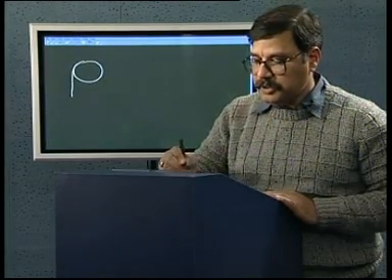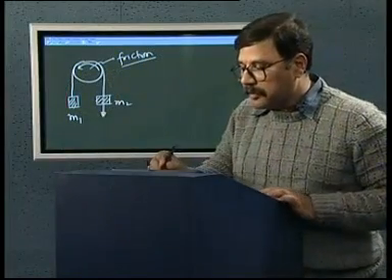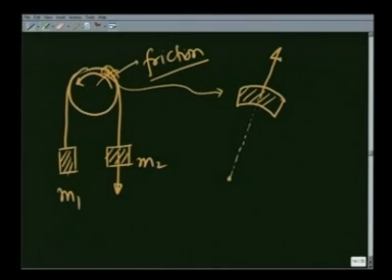Since the rope has a tendency to move in this direction, the frictional force on the rope is going to act this way. This is the frictional force. This is mass m2, as I said earlier, and this is mass m1. If I want to see how friction changes, let me consider a small piece of rope, somewhere here, that I am making slightly bigger here, and consider this free body diagram. If I join from the center of this to the center of this pulley, there is a normal reaction on this small piece of rope. Let me call it delta N.